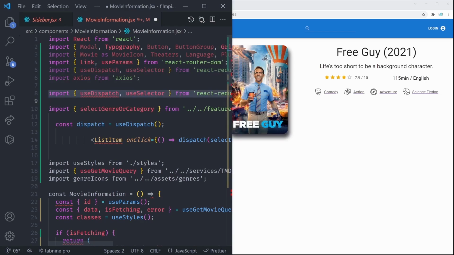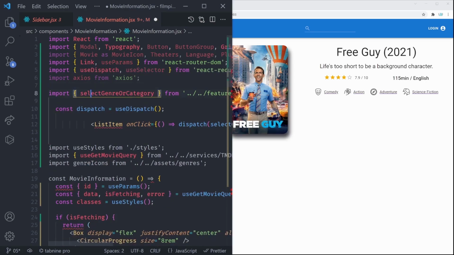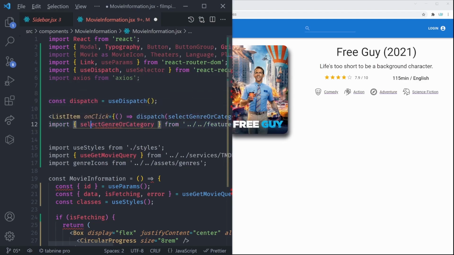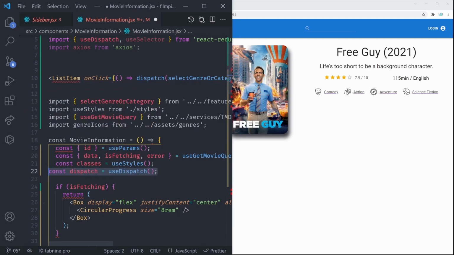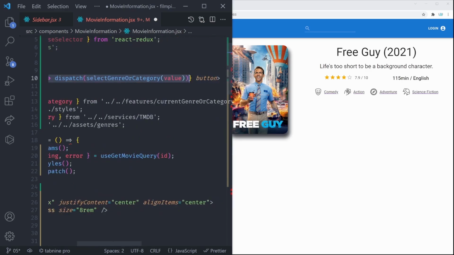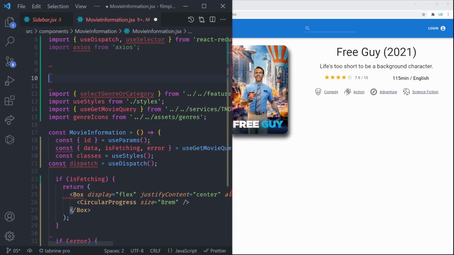Now at the top, I'm simply going to paste everything by using Control V, and we can import things. Okay, we already have the use dispatch, so we didn't need that. But we are going to use our select genre or category, so we can put that here. We can move this use dispatch down, and finally we can copy the way we call our dispatch. That's going to be this entire callback function, and we can delete that line.